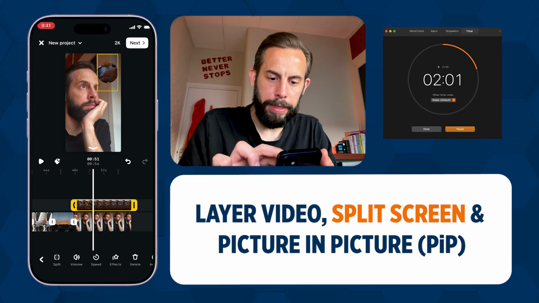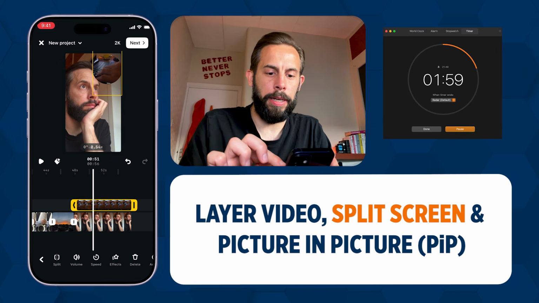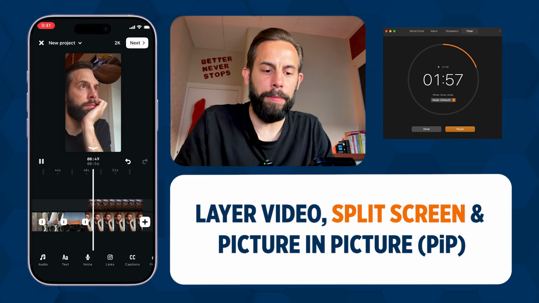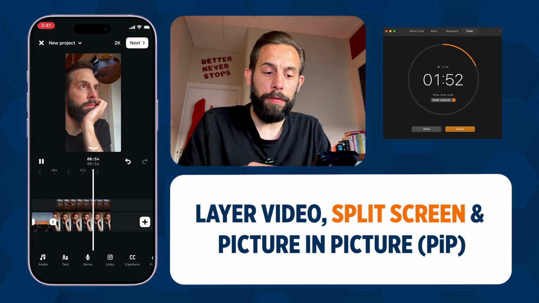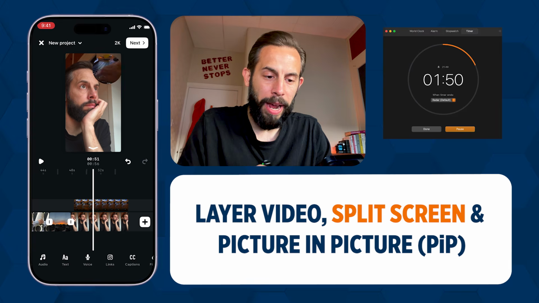Done. And then once we've got that circle, we can make it nice and large, like it's coming out of my head, like I'm thinking about working. But I'm not thinking about working. And you can do this with other different shapes as well. You could do this with square.